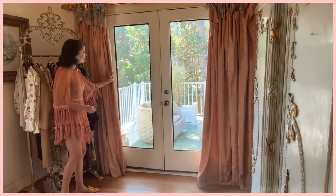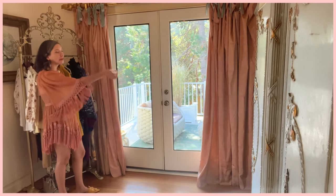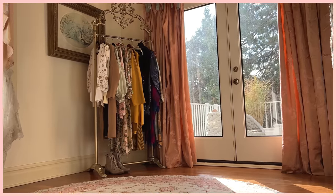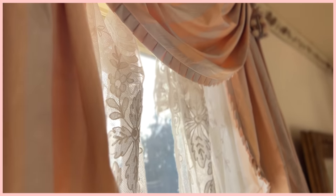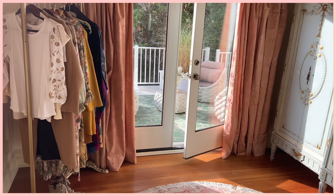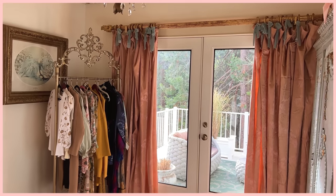Oh, these curtains — I really love them. I cannot believe how incredibly cheap they were. I got all of these curtain panels — I think they're from the 30s or 40s and they look to be a French type motif. They're so beautiful — they're satin, fully lined, weighted on the bottom, and all handmade. I got them at an estate sale for I think $1 or $2 per panel. This woman moved and just didn't have space for these curtains anymore. I fell in love — these actually came to be before the entire room did.